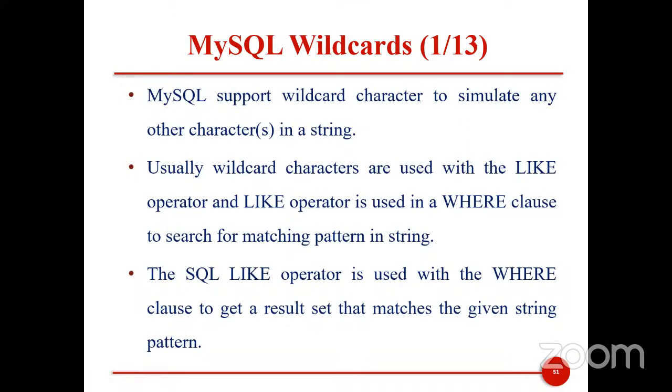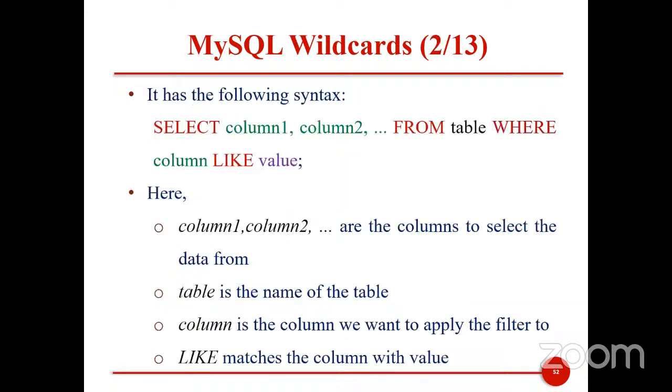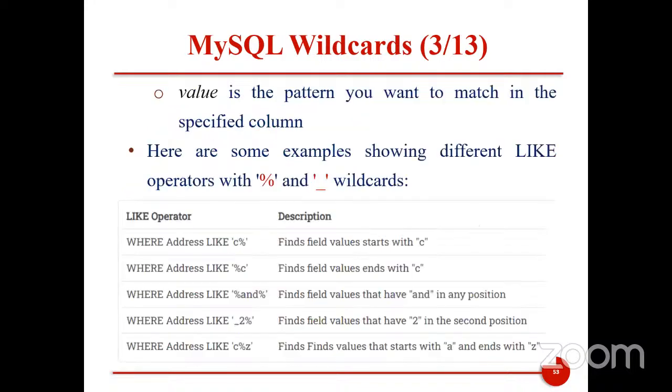So the SQL LIKE operator is used with the WHERE clause to get a result set that matches the given string pattern. It has the following syntax. You select the columns that you want to display from the table name, where the column LIKE, then you put the pattern. For example, if in our table we want to select records from all the columns and all the rows, but filter customers whose first name begins with maybe letter A, you write a simple syntax like this.